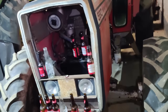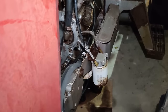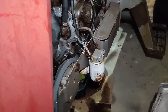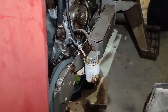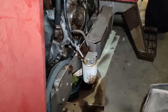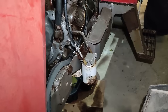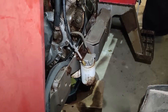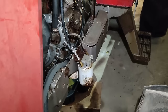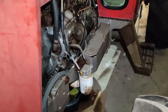Right, before we finish on the 590, the only other thing I've got to order is the turbo oil filter. That is not the same as your normal engine. If my memory is correct, and I'm sure it isn't, that has got a 5/8 fitting screw thread on the top, 5/8 UNC, as opposed to what the oil filter has. Anyway, so I'll be ordering one of those so we can get the rest of this done next week.